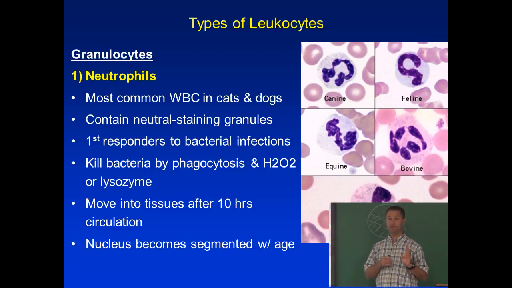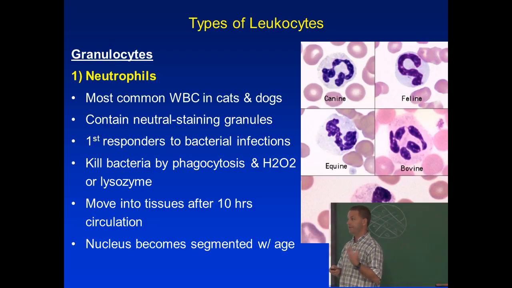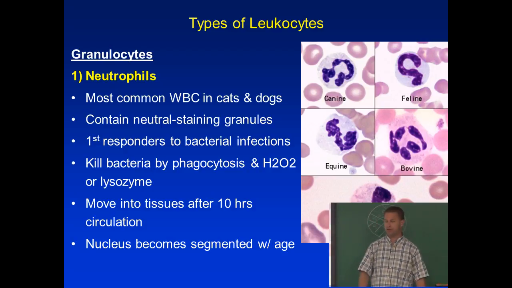Now, neutrophils are the first responders. They're like the firemen that get to the infection first. They're phagocytotic, and what does that mean? They eat other cells. So they see a bacteria cell, they go nom, nom, nom, nom. You know, they're going to eat it all up. Okay? And they're generalists. And even once they ingest that bacteria, it's not dead. The way that they kill it is through either something called lysozyme, just an enzyme that perforates the organism, or through this. What is H2O2? Peroxide, hydrogen peroxide. So it uses hydrogen peroxide to kill some bacteria.